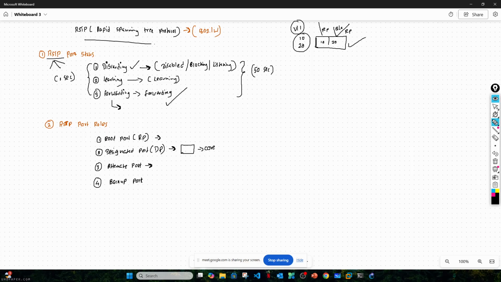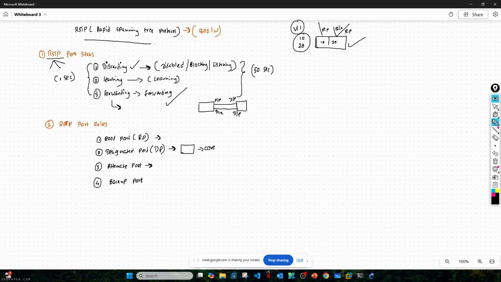And the alternate port is a new one. It's a new port, but you can see it's the same as the port that we use in STP. The alternate port mainly becomes the root port if the current root port fails. So think there's a switch that has two links. Now, with this concept, think this is the root port, this is the designated port, this is the blocked port, and this will be designated again.